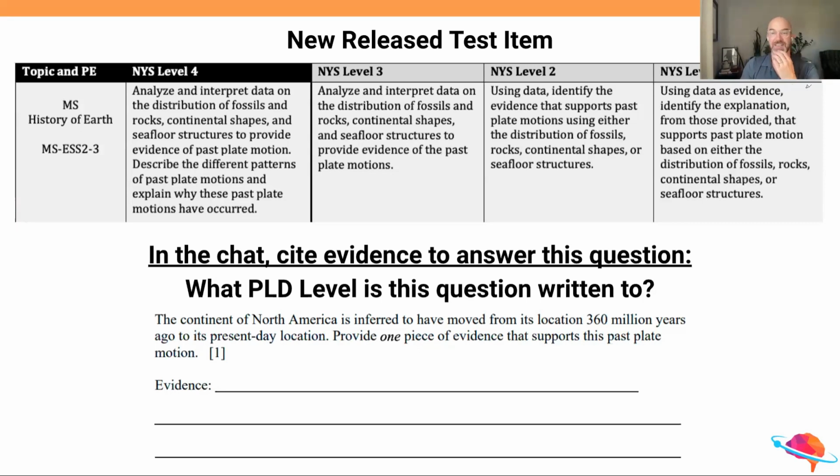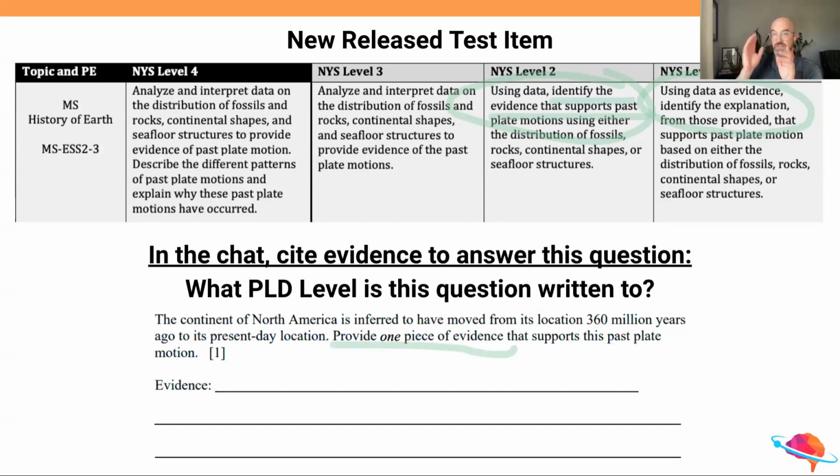I got some feedback. Yeah, they're identifying the evidence. Level 1 says identify the explanation, and level 2 says identify the evidence. So this is definitely a level 2 question. It's a full response question, and yet still this is just a level 2 question. So totally agreed. You are correct, Brian. Because we're saying identify the evidence, and that's what we ask them to do, provide one piece of evidence, this is a level 2.